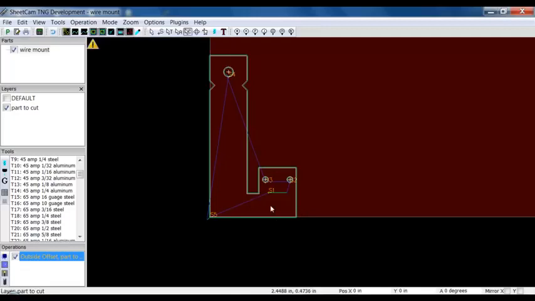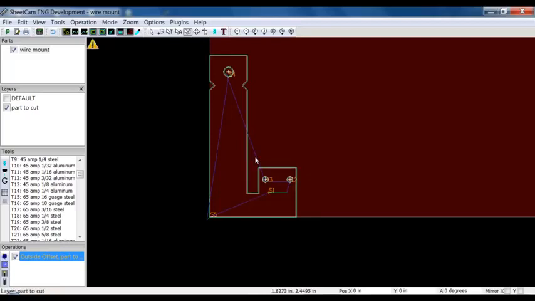Okay. So that's a way that you can use your editing your contours to modify what you have on the screen. Okay. You know, let's say this was a large nest. I pulled it up and I decided that I only want to cut out one part of that nest. Well, I don't have to cut the whole nest. I can select that part I want, move it to its own layer, and then generate an operation just for that part.